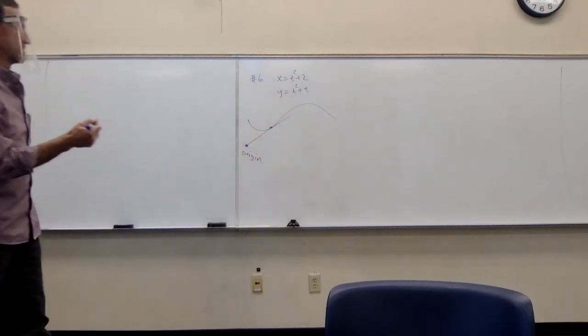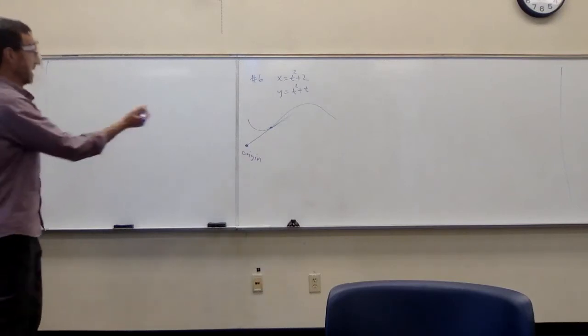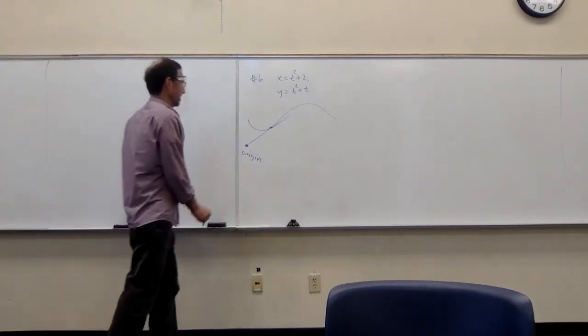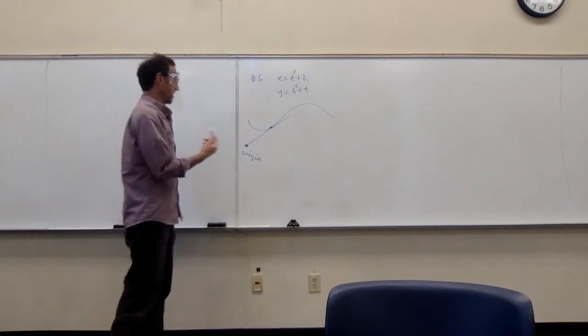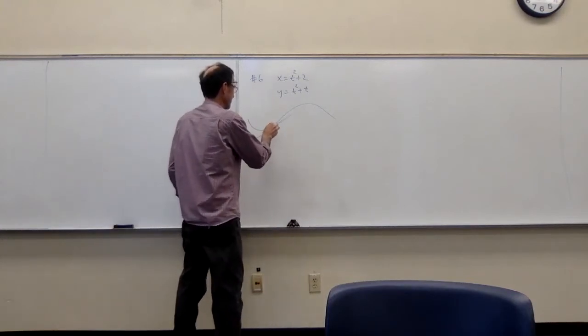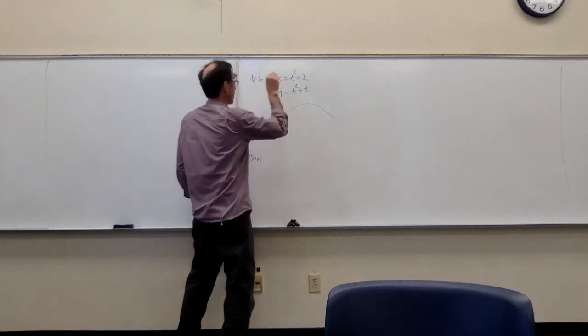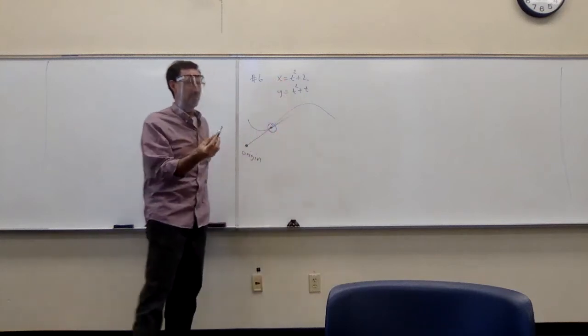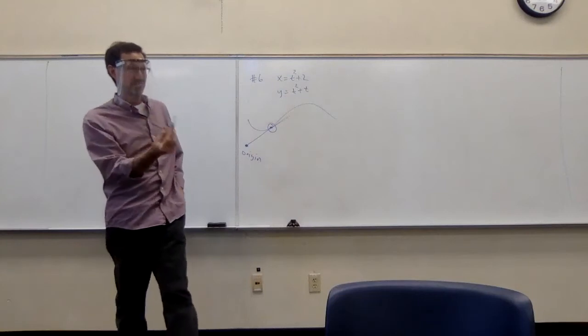The curve does not go through the origin. X can never be less than 2. But is there a tangent line somewhere? I mean, there could be more than one. So here's my advice. Because they're asking you to do it, believe that such a point exists.